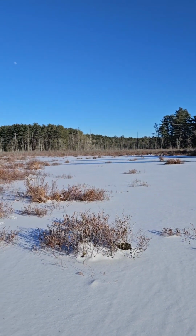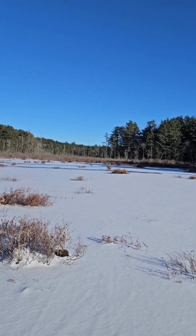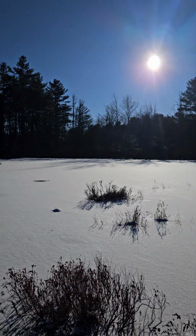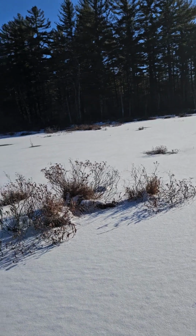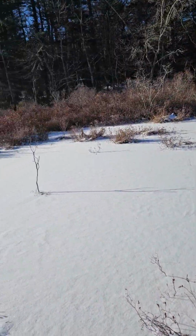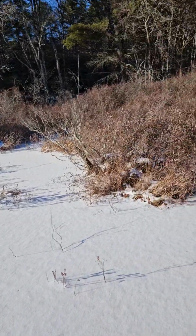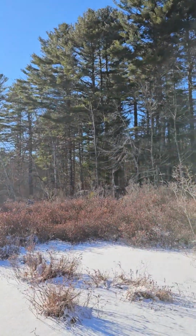The best time to go on the bog is either in the late summer or any time during the summer, but in the winter, you need to go right after a long freeze, because usually these are pretty frozen. And you can walk on them, explore, see what's going on, see how it looks. But in the summer, it's 1,000 times more beautiful. I absolutely love bogs. I just don't like it when they're by gun clubs.